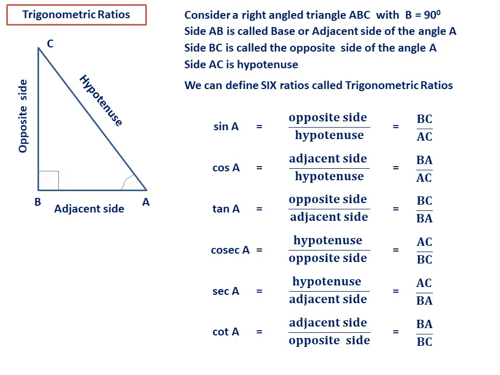Let me conclude here. Sin, when you write it, is SIN, that is the short form, but while reading you have to say sin A. Similarly, cos means actually cosine, but we write it in short as cos. Similarly, tangent A, its complete form is tangent A, but we call it tan A. Similarly, cosecant A, that we call cosec A. Then secant A, we call it sec A. Then cot A, that is called cotangent A, actually the full form, but it is cot A. So these are the 6 trigonometric ratios.